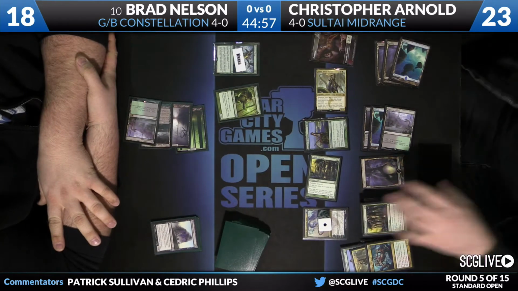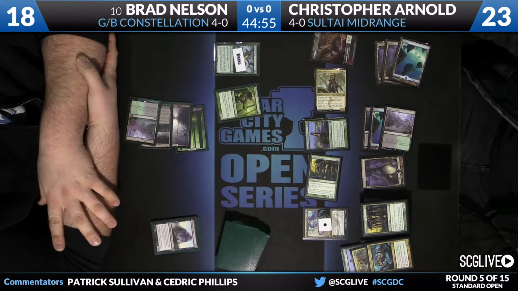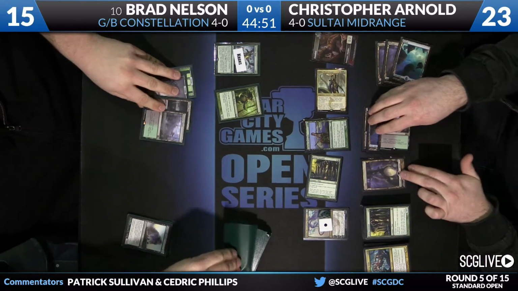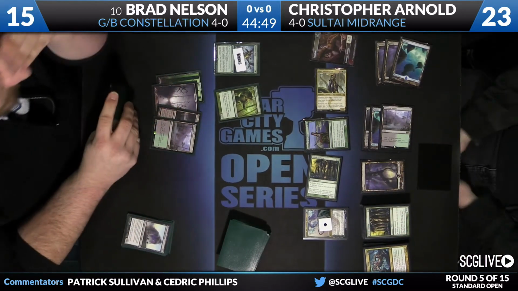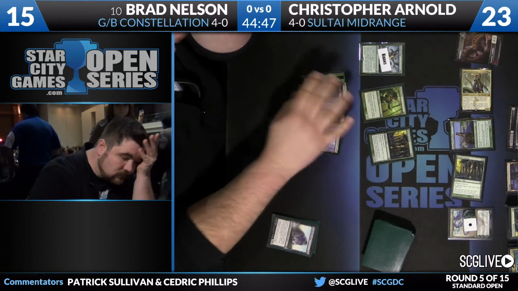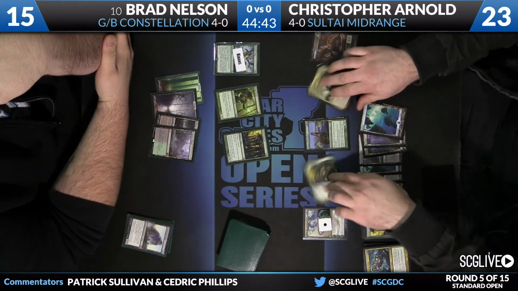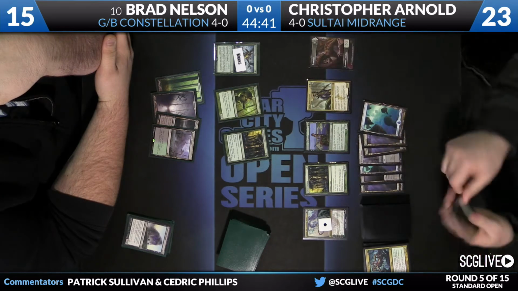And you can see the value of doing all this kind of fidgety stuff in these Sultai strategies. Just being able to reset the top card of your deck, or to draw the top card when you have information on what it is, really, really valuable. Nelson going to use the green mana from the Frontier Siege to put a Sylvan Caryatid in play and simply pass the turn back.